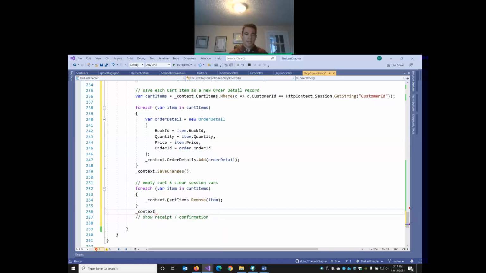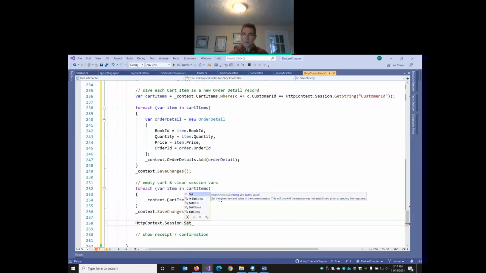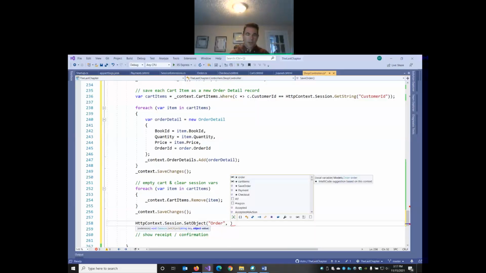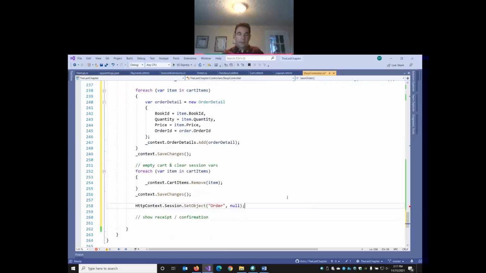And then we'll commit the changes again. We'll also set our order object to null. So now if the user goes back to their cart, the page will tell them their cart is empty.